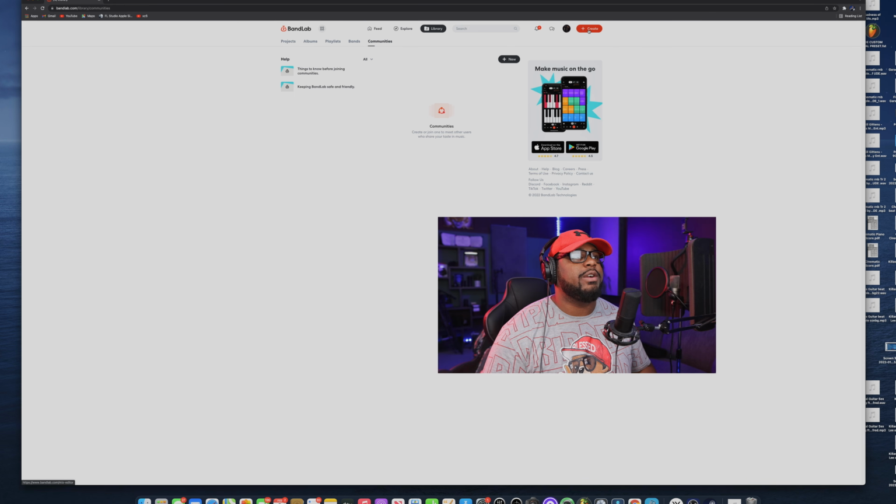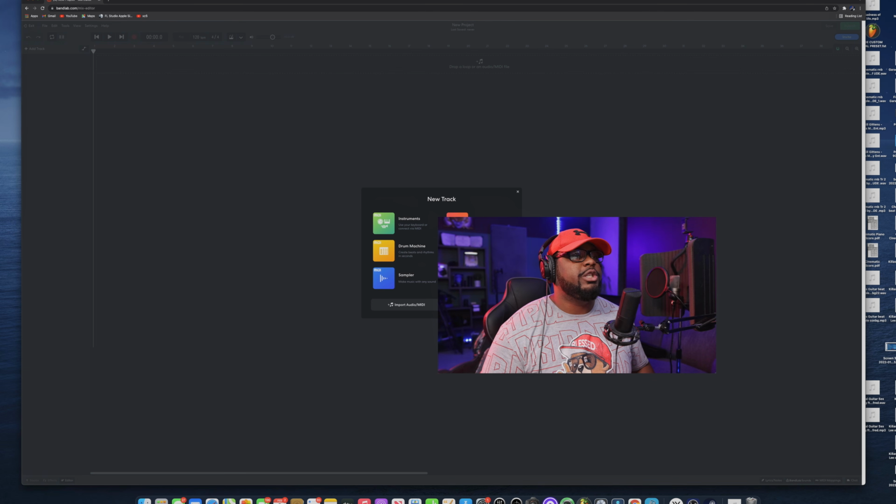So let's just go ahead and hit create. Once you hit create, okay, in this particular window here, guys, you're going to have new tracks. So you're going to have the instrument tracks that already come within the software, which is a positive in my opinion, because it's free instruments that you can utilize to produce your music. They got free drum kits that you can utilize as well as a MIDI sampler, just in case you want to have your own particular MIDI sounds or things that you want to add within the program, okay?